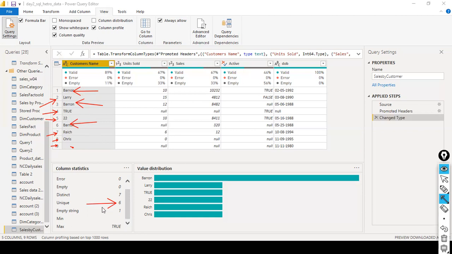So that is the difference between distinct and unique. Got it? Baron is a customer name. He visited your store 3 different times. Just because his name is appearing 3 times in this data set, that doesn't mean these are 3 different guys, right? Maybe the same guy visited your store 3 different times.